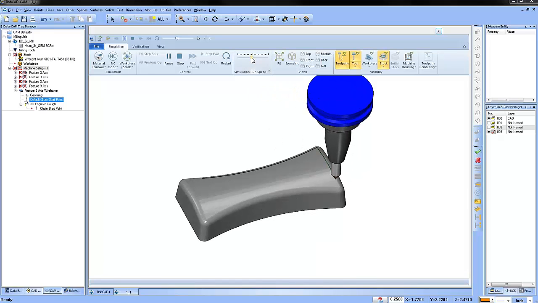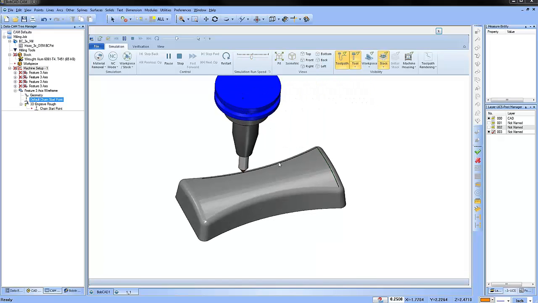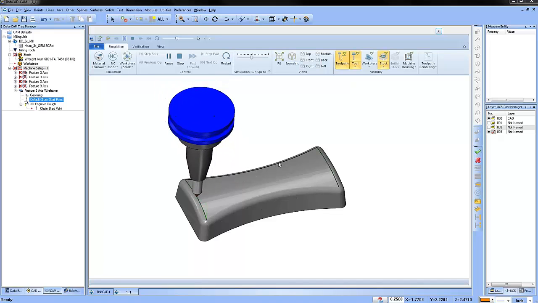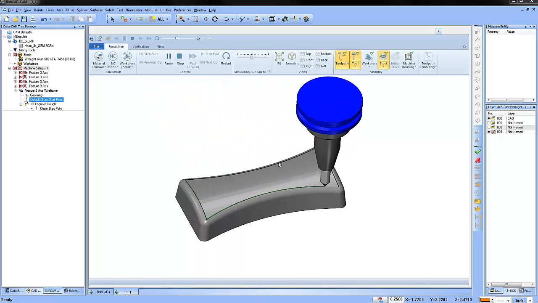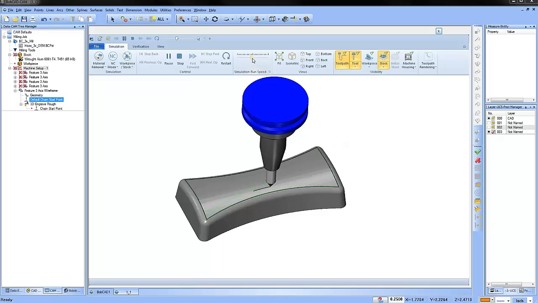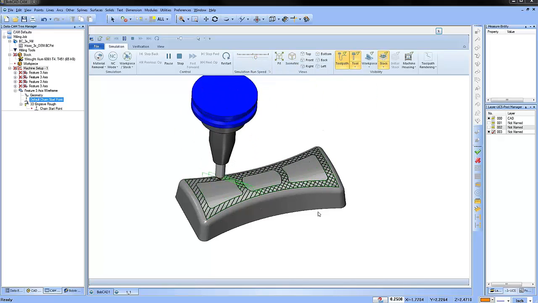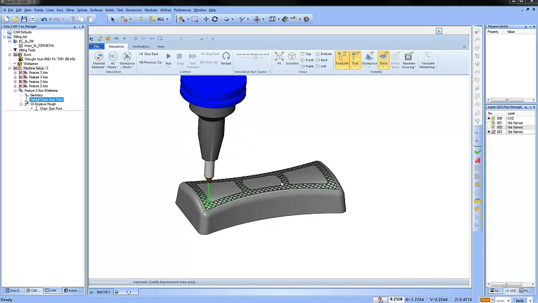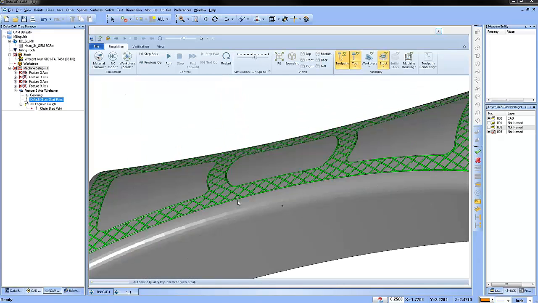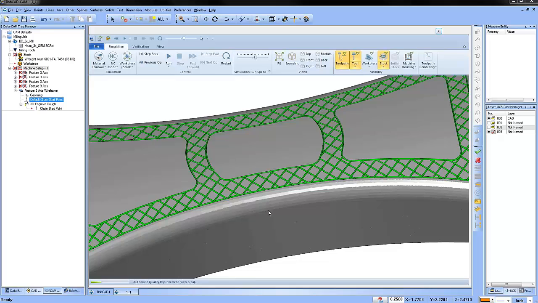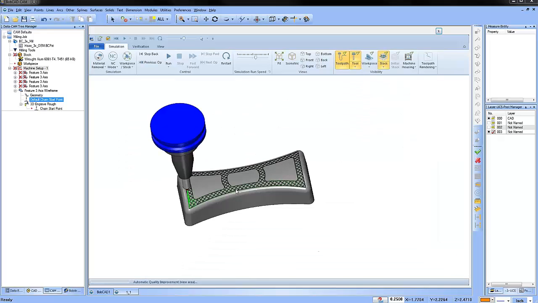All right, so here we can see we have our V tool. It's going across the shape here. I think I may have got some double entities here because you can see it was taking multiple passes there. But again, we put this pattern into the part here using the workflow that we followed, and you can use this again with all kinds of different patterns, okay?